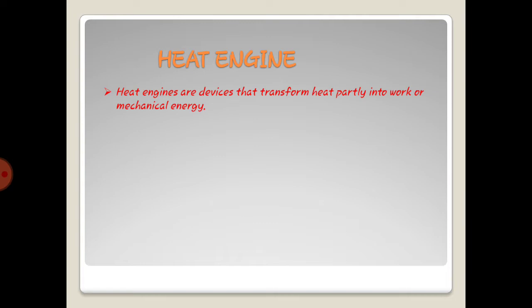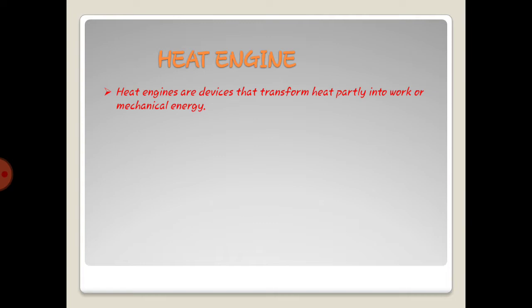Now why am I using the term mechanical work? Because we have seen the example in which the piston is moving up and down, continuously moving. As it is continuously moving, there should be some force. When we are dealing with force, we can call it mechanical energy. As we are going to study heat engines, mechanical work or mechanical energy should be there.